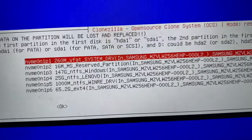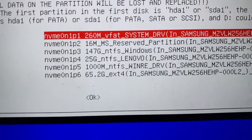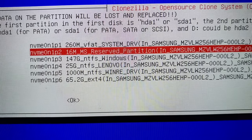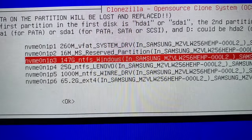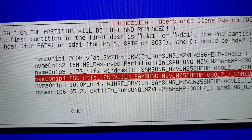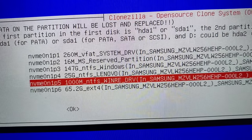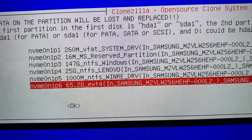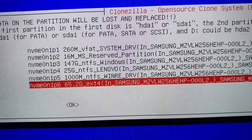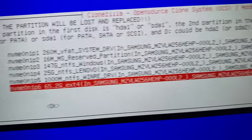Choose the target partition. Generally you will be able to identify where the partition is that you're trying to restore to. As we know, these top two are probably boot sectors, so we don't want them. That's the Windows partition. That's the Windows Lenovo recovery partition, right? That is some other drive I couldn't recognize, but it's NTFS anyway. X4, that is an absolute certainty that is the partition that we want to restore to. Okay, so we're going to blow away that partition and restore to it.